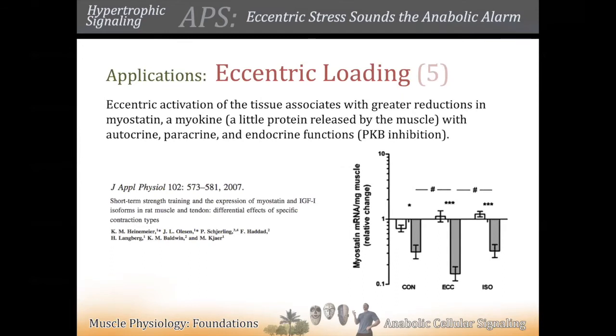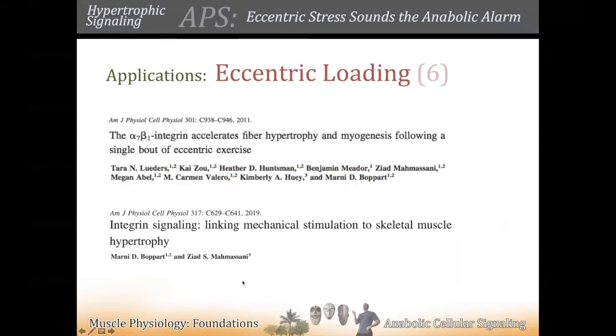So if one of these maybe is not playing out all that well, there's other ones to pick up the tab. And integrin signaling, this will be the last one to say that eccentric loading is what you want to do if you want to grow. You can just leave concentrics behind. And for pull-ups, just jump. Who cares? You don't have to pull yourself up. It's just let downs. That's really what you're doing. If you want to grow, for the lat spread or whatever, just let yourself down, jump up, and concentric just doesn't matter. Now, it's not that it doesn't matter for anything.